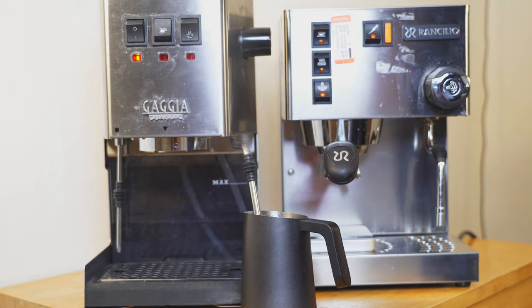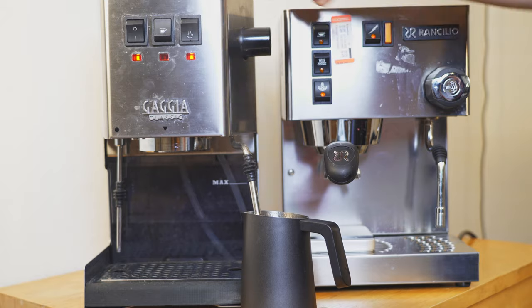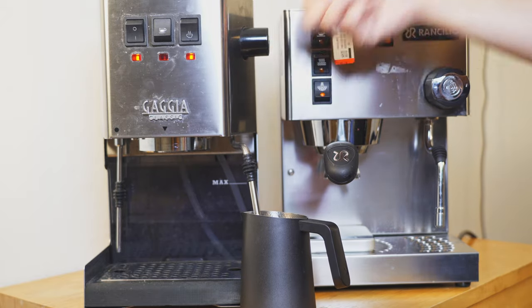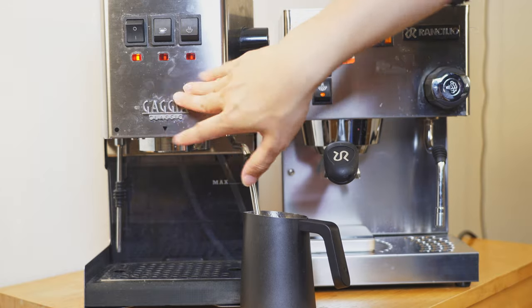Say you just steamed your milk and you want to pull a shot. You're going to need to wait for the boiler to recover here. The recovery time is a bit slower on the Gaggia, especially because we're really running the steam dry, or running the boiler out here. And you have to switch back so you can pull a shot. After pulling a shot, you then have to really wait for this boiler to heat back up.